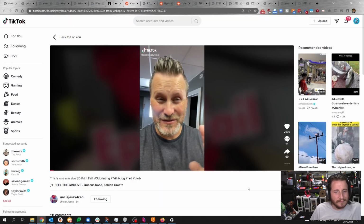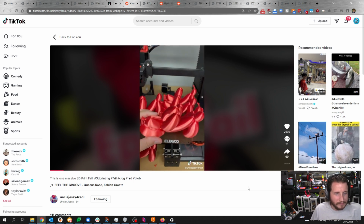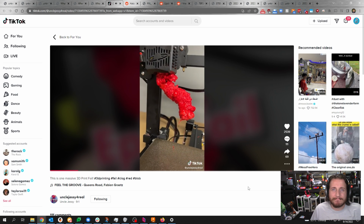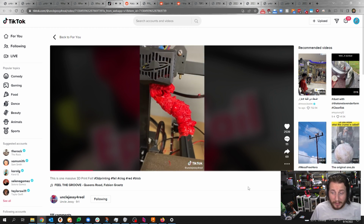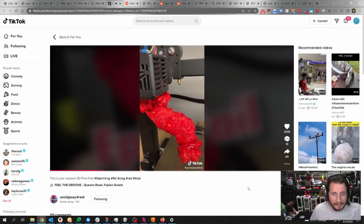So I'm just getting to the studio and I have to show you something just insane. These are a bunch of balloon dogs that I've been printing, and this, I don't know what this monstrosity is. It's a blob of doom. That's an impressive one. Insane. I mean, that's all up in there.